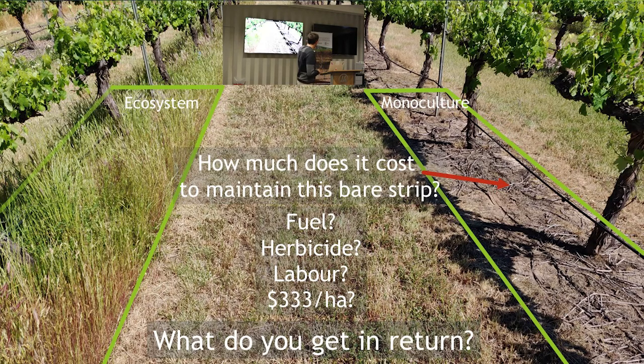This is the system we're looking at. On the right you've really got a monoculture — our crop species and then bare earth — and that's largely the status quo. I'm excluding the mid-row because in viticulture people tend to let the mid-row grow and slash it. As Tim was saying with the arbuscular mycorrhizae, the interactions between roots and fungus, especially some of these really meaningful interactions that happen on a smaller scale — 30 to 40 centimetres — they're not massive.